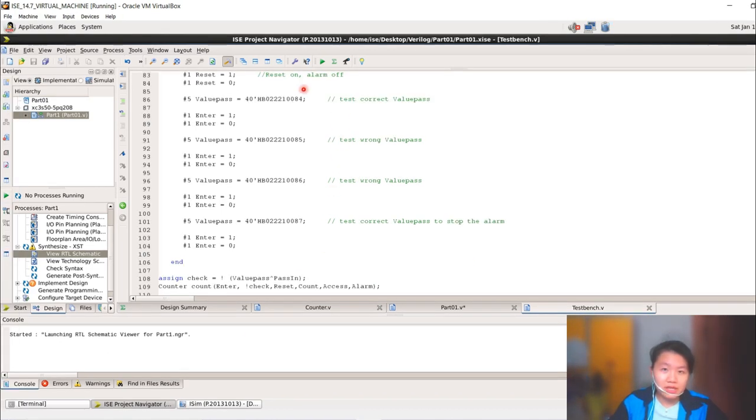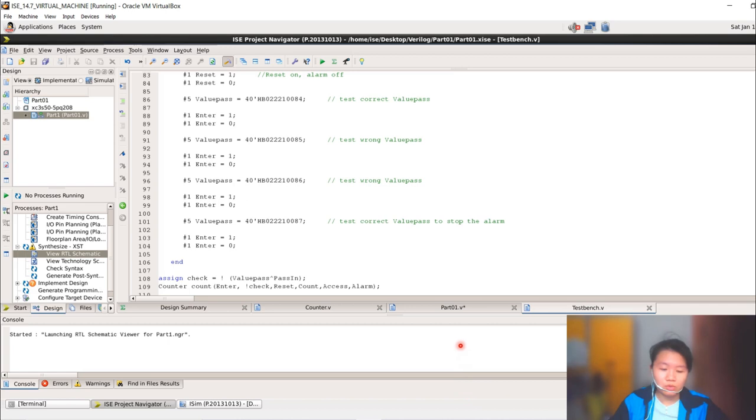Then the reset will be turned on to turn off the alarm. After the alarm turns off, we enter the correct password again and twice the wrong password. Lastly, we enter the correct password again to ensure our module can run normally.